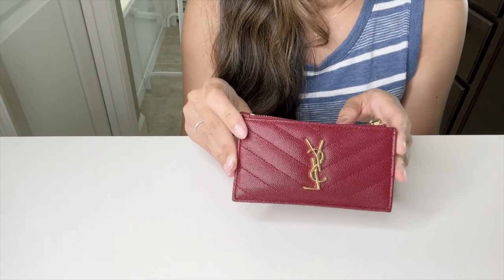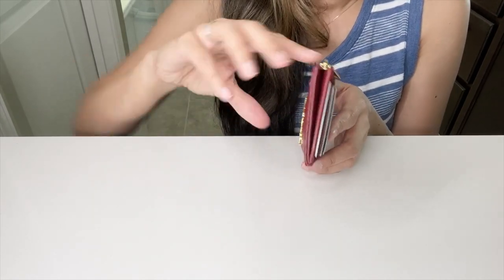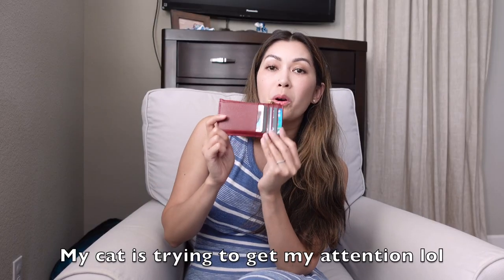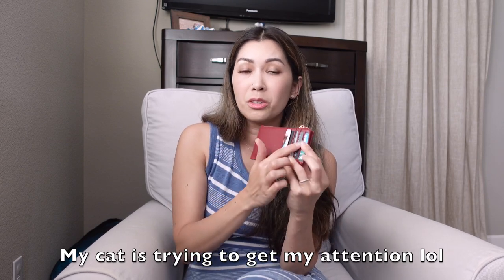This also replaced my favorite of all compact wallets, but it's no longer the most used — I'll tell you why in a minute. What I love about this card case is that it's really compact, unlike the other card holders I have, and it keeps fairly flat even with stuff inside like cards and coins. It's just a perfect everyday card holder. It only has a handful of card slots, but that's all I really need on a daily basis — a debit card, two credit cards or store cards, my car key, and my driver's license. I don't carry a lot of cash and I hate carrying coins, but these coins just won't stop multiplying — that's why I was thinking maybe I do need to invest in a coin purse.